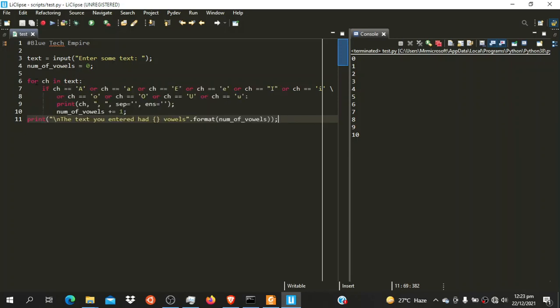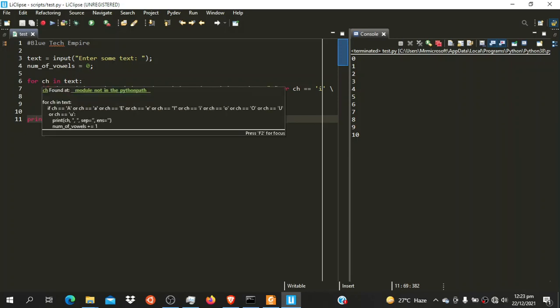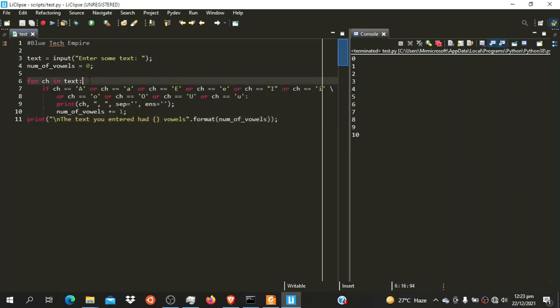So ch is going to assume the different characters within the text provided by the user, and for each character we are going to check if that character is equal to a, e, or u, and we are using both uppercase and lowercase so that in case there's a mixture of case, we aren't going to have a problem.